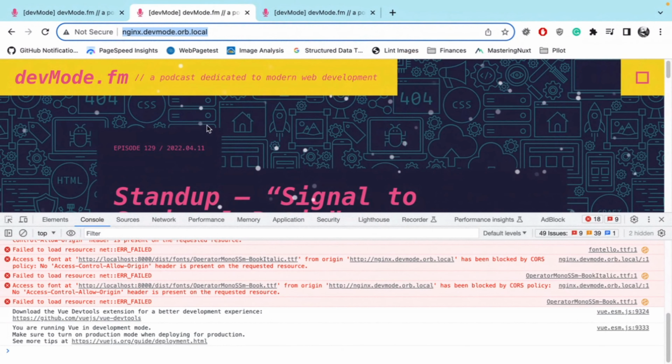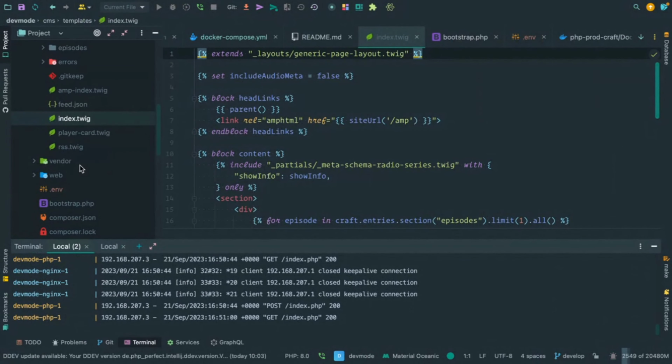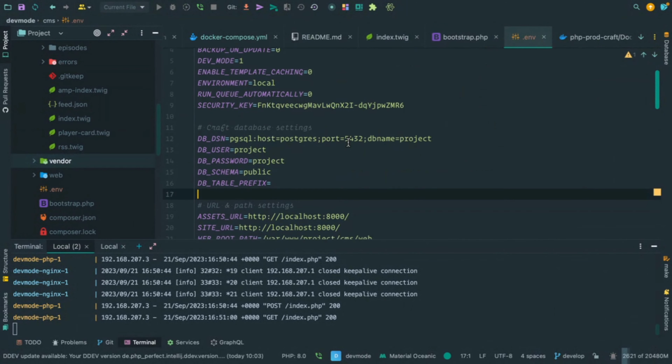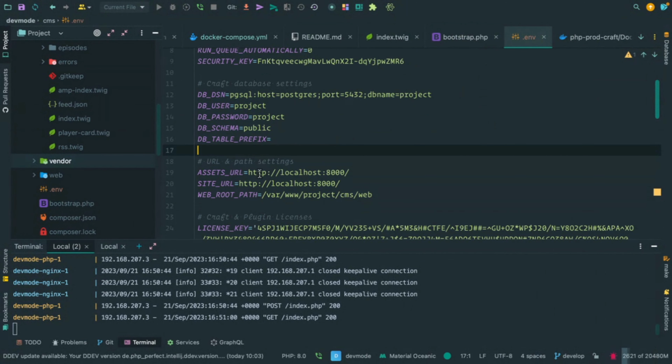So this is now our domain. I'm copying that, and all we have to do is go to our .env file. This is where I've got environment variables for the host name. And forgive me, guys, I'm working with one hand, so it may not be the best.